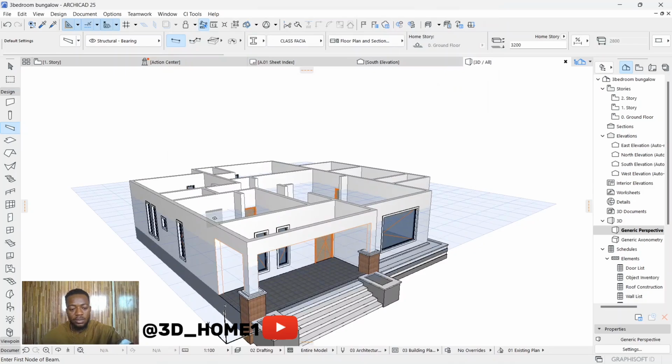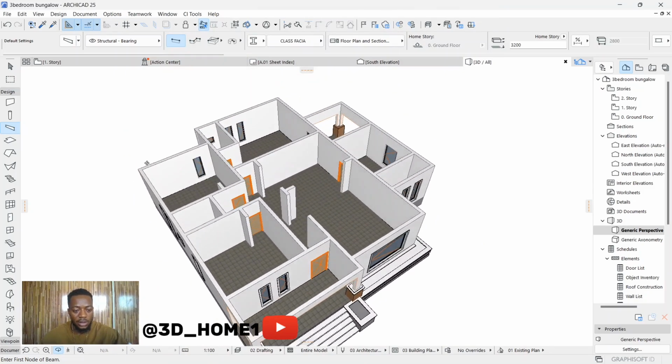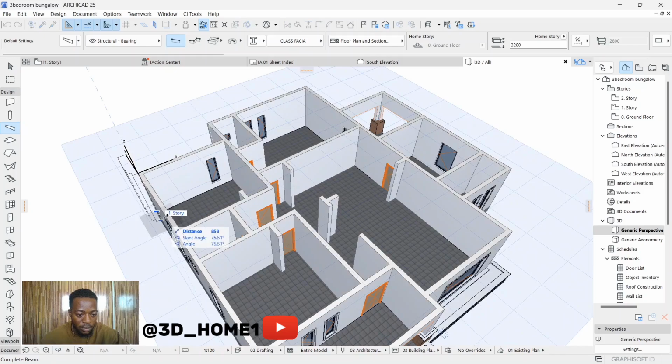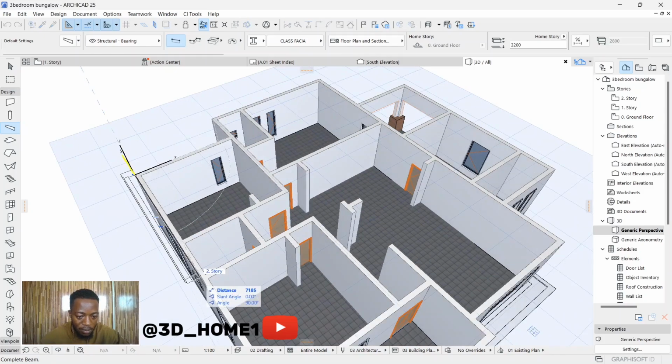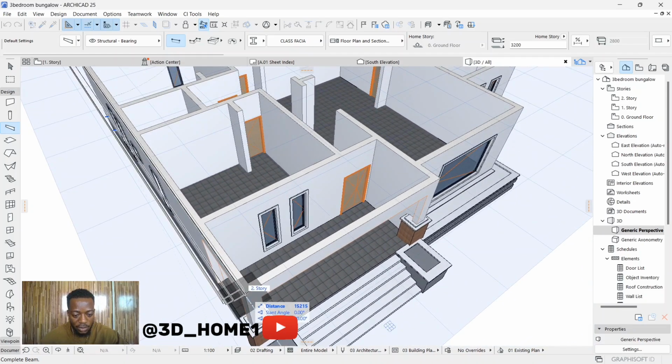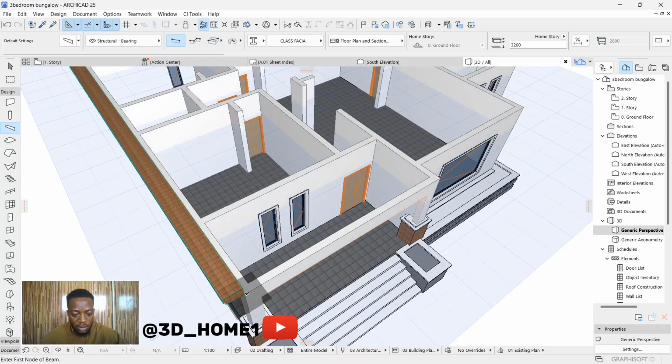Okay. Let's turn this like this. Where should we start from? This is looking tiny. Let's see how it's going to come out.